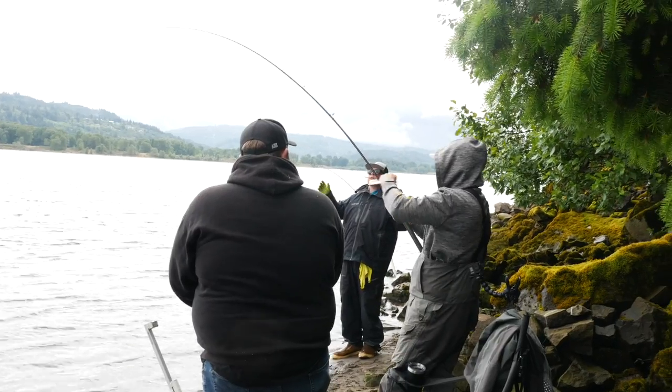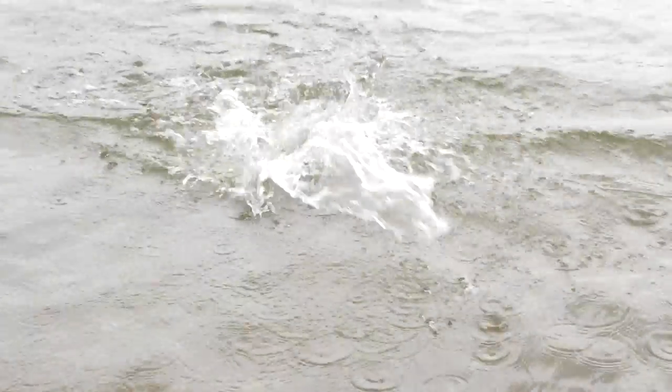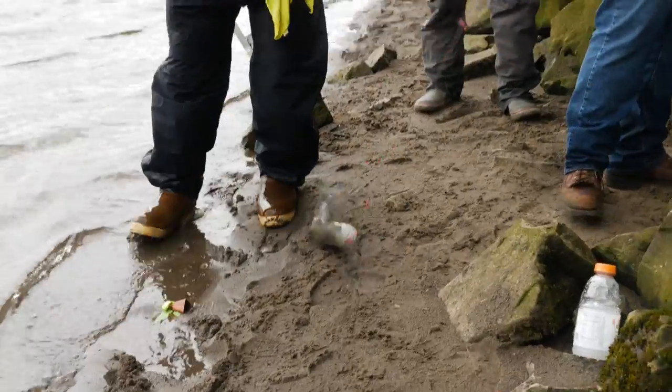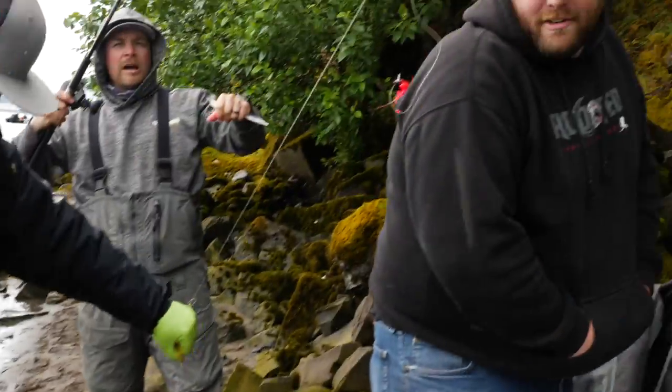Oh my god. He's there. He's coming at me. What is it? It's a little Chinook there. Yeah. Oh, is that a hook on my back? Yes. Okay, not moving. How's that fit, Cam?